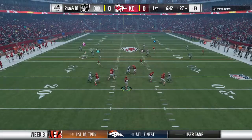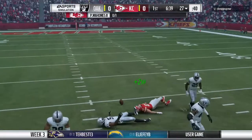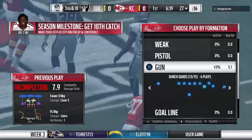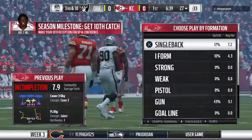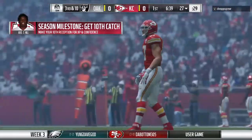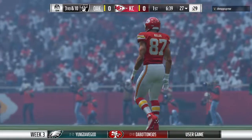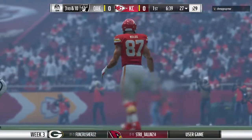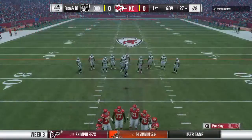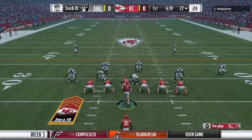Now Mahomes throwing on second down. He's going to fire one deep, middle of the field. And the hit jarred it loose. It's incomplete. This team is not going to make it easy for you. They're a physical group, and we just saw it there on that play. He came in, made the contact, just as he's trying to haul it in. So a 3rd and 10, and defensively, a dime look, 6 DBs.